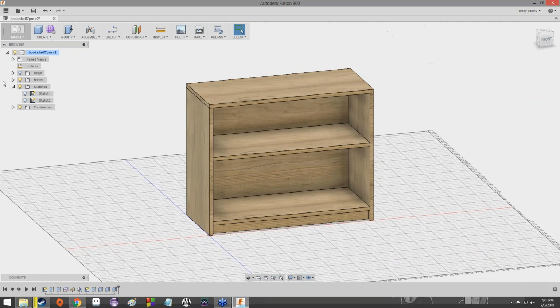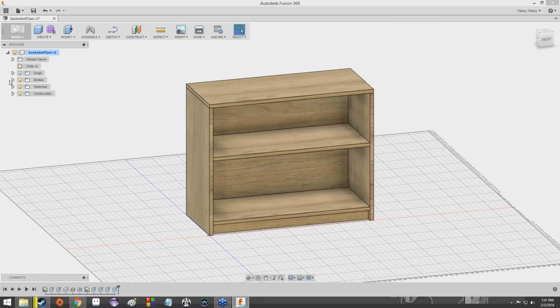Anyway, now that that's done, we're going to do one more thing, which is going to be pretty helpful for us. Actually, this is something I do recommend you guys do. Let's expand the list of bodies in our model. You've got body 1, body 2, body 3, body 4, body 5, body 6, and body 7. Pretty unhelpful names. Just by looking at that, I don't know what body 6 is versus body 4, or whether body 1 and body 2 are connected to one another. That gives me absolutely no helpful information. So we're just going to go ahead and rename them to things that are more helpful for us.